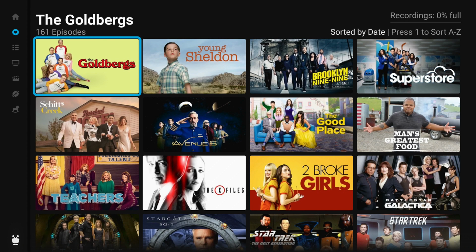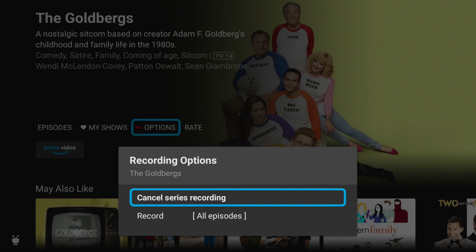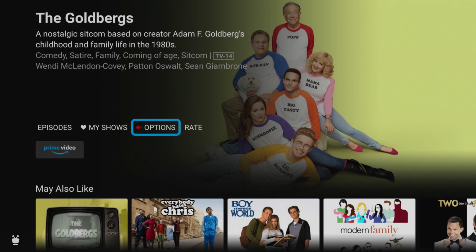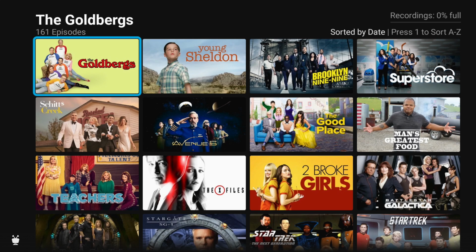The over-the-air, though, is limited only to the Sling service, not anything else. So that is a bit of a limiter there. If you're not using Sling and using YouTube TV instead, you're not going to get this tight integration. But if you are using Sling, you can set up the show here, and what it's going to do is record it through the Sling virtual DVR. And as episodes get recorded, I'll be able to find it right here, or I can dive into Prime Video and go through the back catalog. So I thought that was kind of cool.